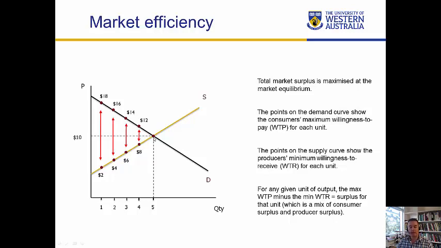At the fifth unit, that's kind of break even. There's no surplus created at that point because the marginal costs of production actually equal the value of the unit. But we still go ahead and produce that fifth unit even though there's no additional surplus being generated, because that's the equilibrium in the market. There'll be someone willing to pay $10 and a supplier happy to supply at $10, so the market will actually move to 5, the equilibrium, even though there is no surplus. The fact that there is no surplus doesn't matter. The market will still move to 5 units.